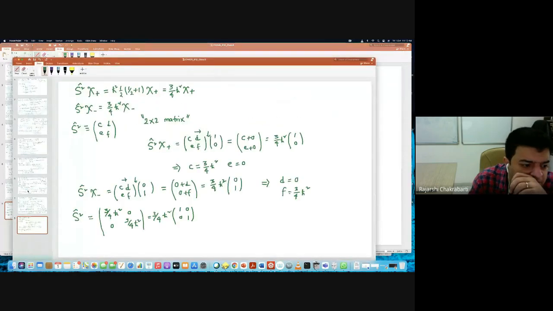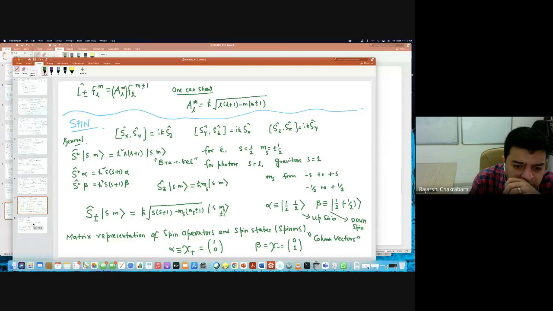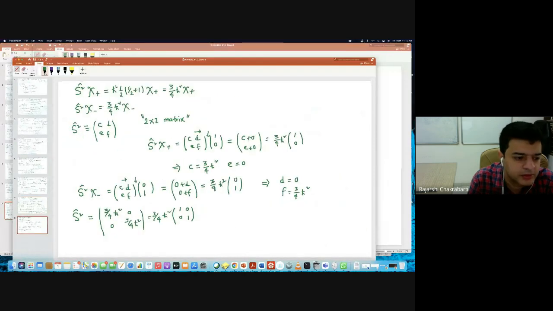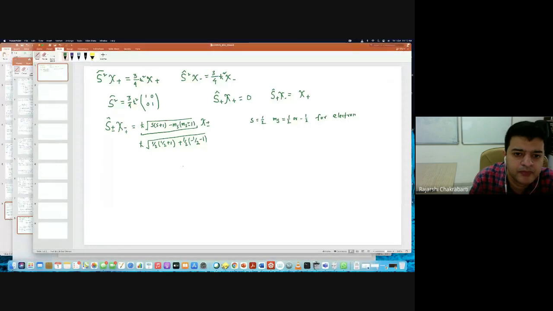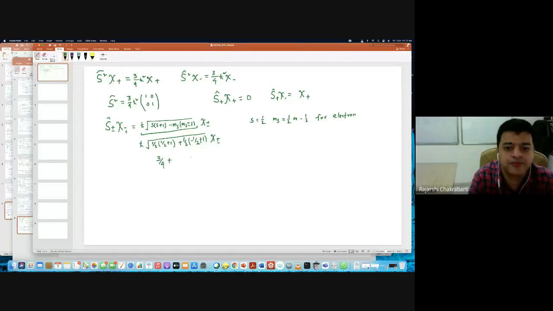What is the formula? Sir, in the bracket it should be minus half plus 1. Yeah. No. Now, S is 1. I'm just looking at the formula. Yes. So it is m_s plus 1. Yes. Minus minus. Yeah. So this is minus. And what will be the answer? Can anyone tell me? Am I doing anything wrong? Because it has to be h cross, no? Sir, in the bracket it's plus 1 after minus half. Yeah, this one. Yes, sir.